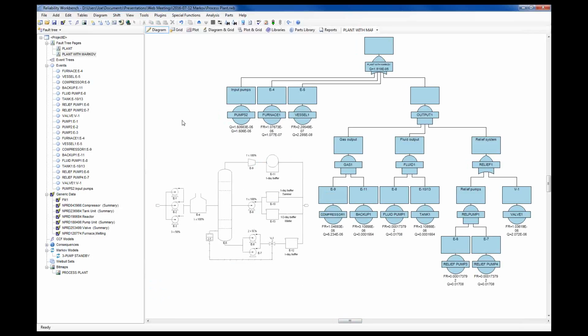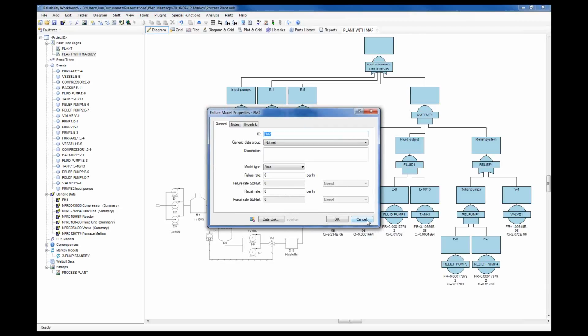Any questions? Yeah, would the Markov model provide similar results to the standby model in fault tree? Someone knows about the standby model. Yes, actually the standby model is using Markov analysis. So this particular system I could actually almost do with the standby model. Let me just show the standby model. Basically that type of system, where you have a standby component with a different operating failure rate, comes up a fair amount of time.